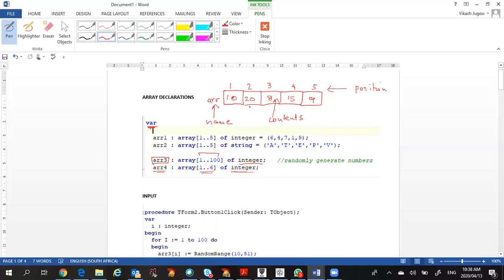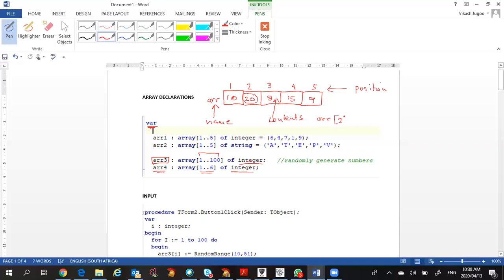How do I go about putting, for example, this 20? How would I put 20 into position 2 of this array ARR2? So when we need to put a value into it, you would then say ARR, which is the name of the array.